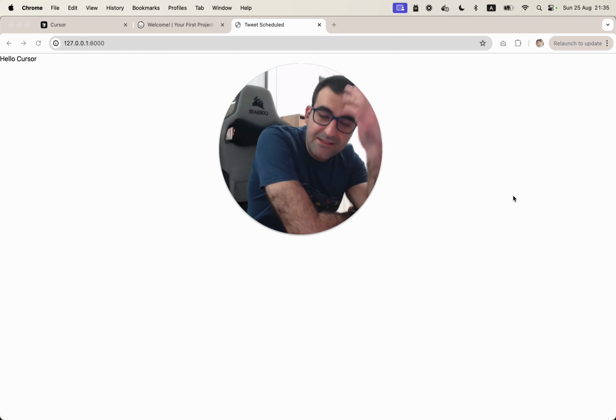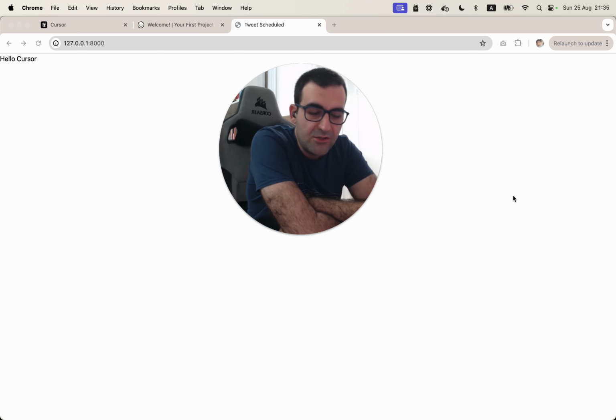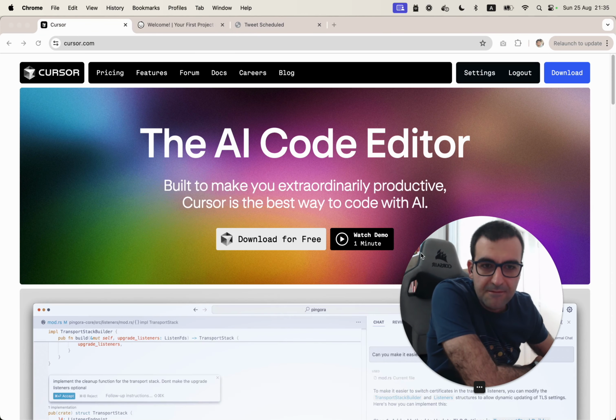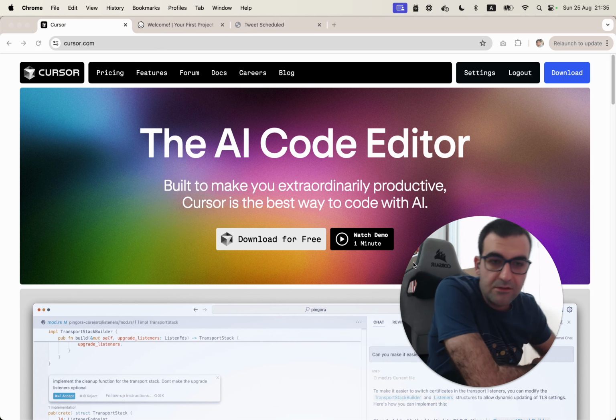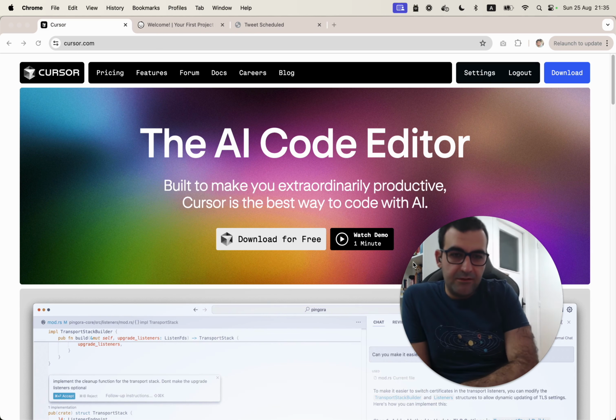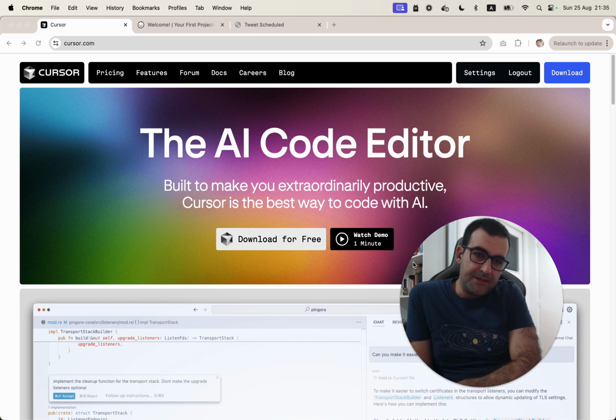AI assisted coding tools, and one of them is the one and only and super popular these days, Cursor, which is an AI code editor which has been getting a lot of attention recently. So I thought maybe it's worth making a video about this, as I actually tried to use it. I dabbled a bit into it, but I haven't really used it.